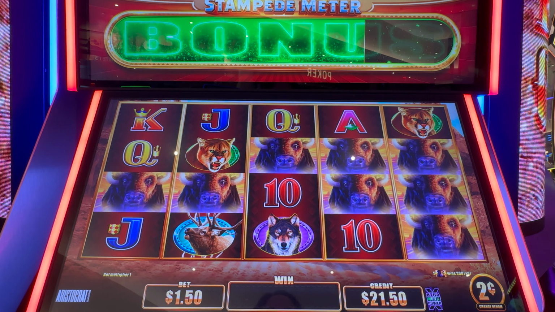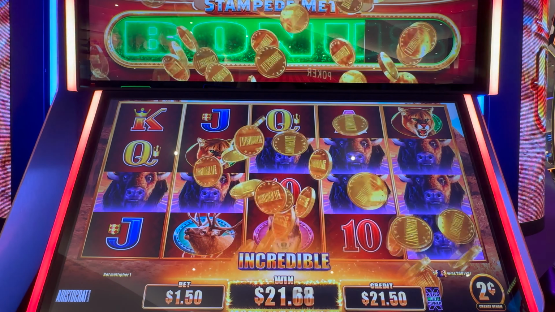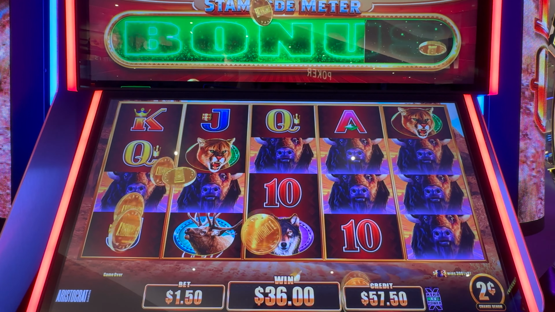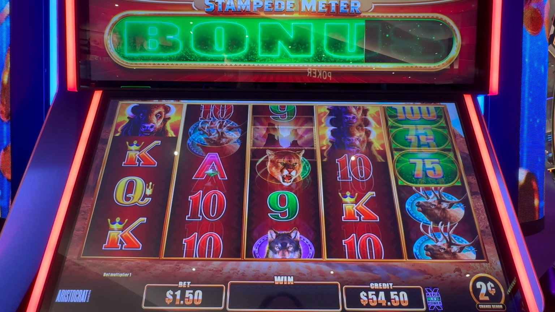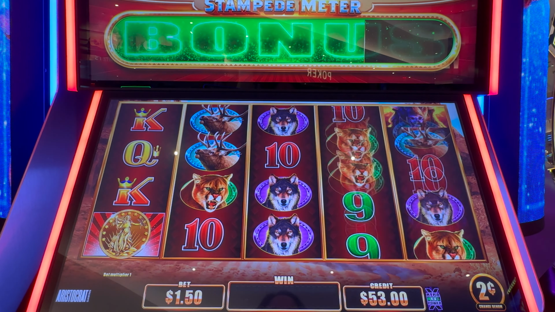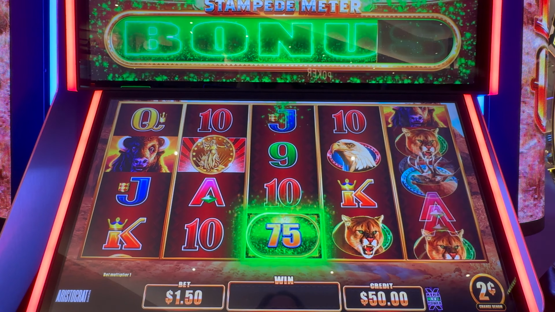Ooh, that should be Buffalo! Good. Buffalo! Give me all my money back. Oh, a big coin shower. Shut up, I got my money back. We got my money back, let's roll. Let's keep it going, baby. Now work on getting that Stampede meter filled. Wow, that was quick. It doesn't even sweat it. It's like, well, no. All right, back to our 15.